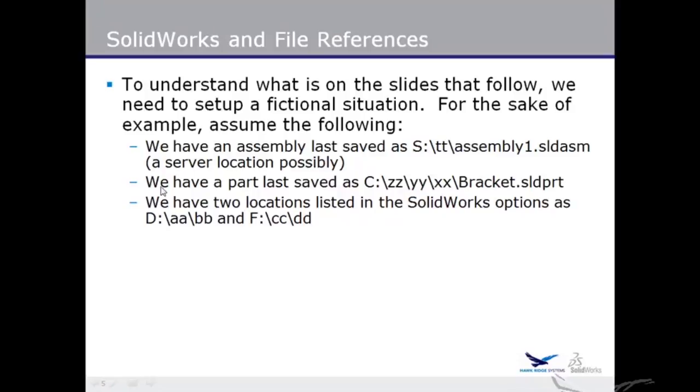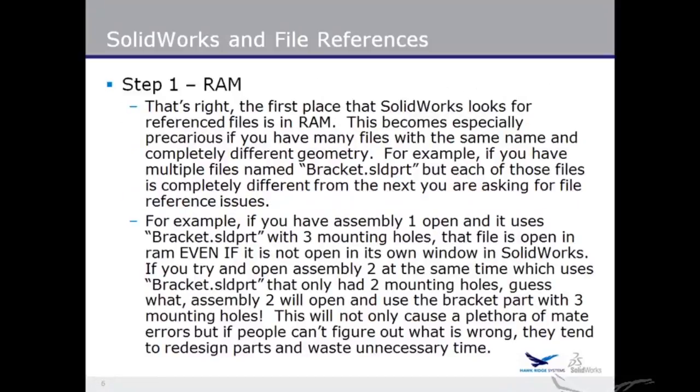So if we go on to step one, the absolute first place that SolidWorks looks for references is actually RAM. When you open an assembly and the assembly begins looking for the parts that you need to build that assembly, the very first place that it looks for those files is in RAM. It's looking for files that are already open.